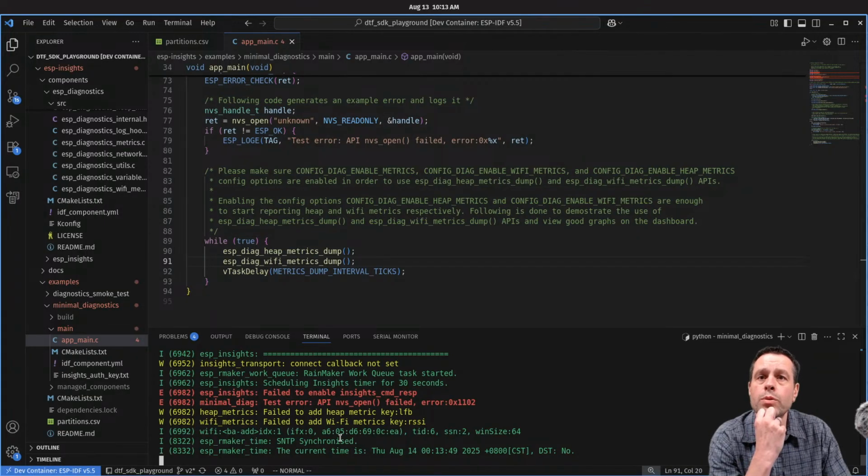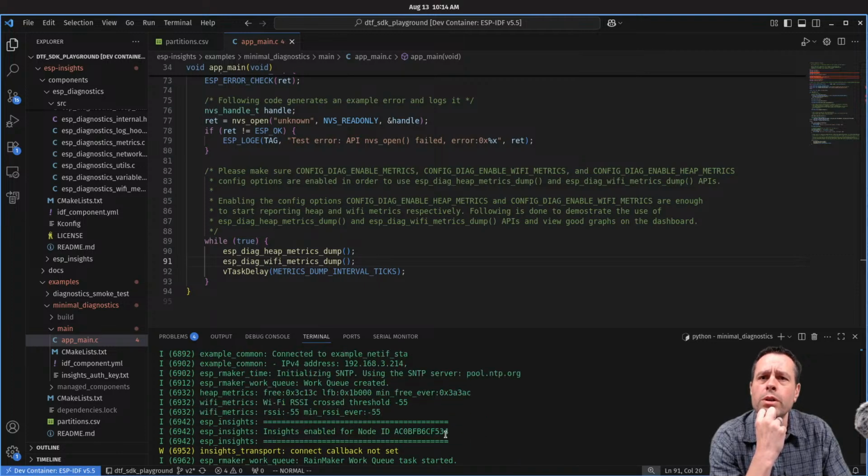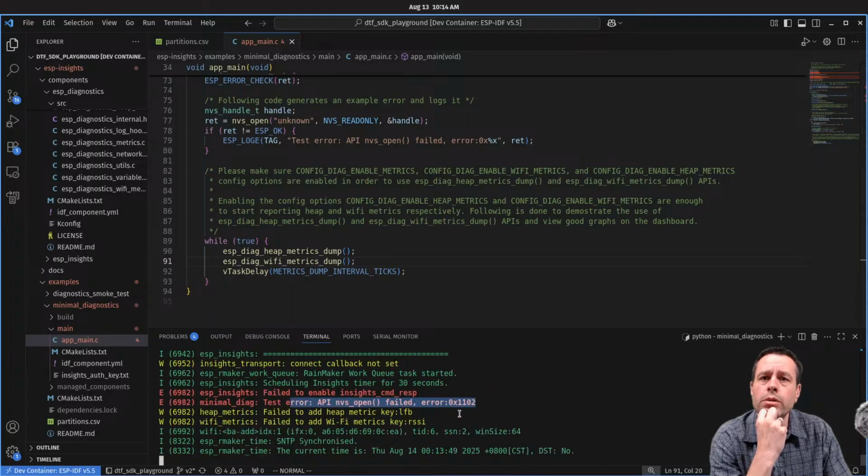Failed to enable insights. NVS Open failed. Why would NVS Open fail? All right, let's give it a second and see if it reports.